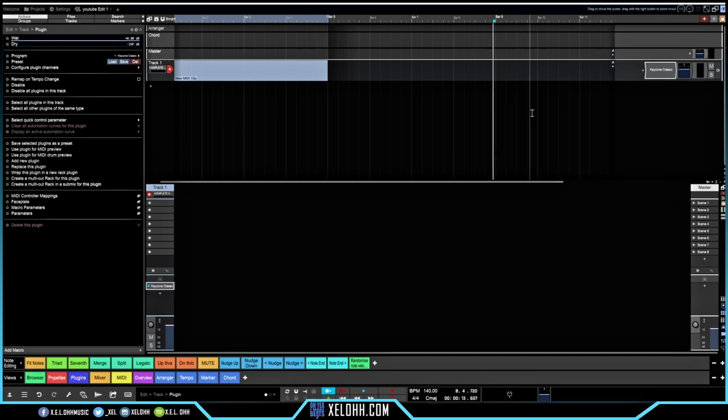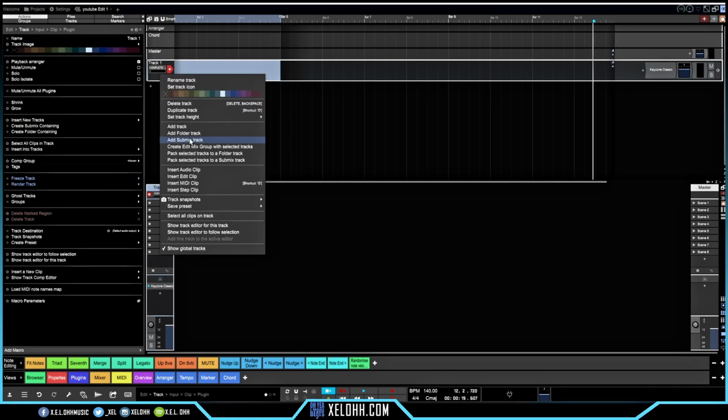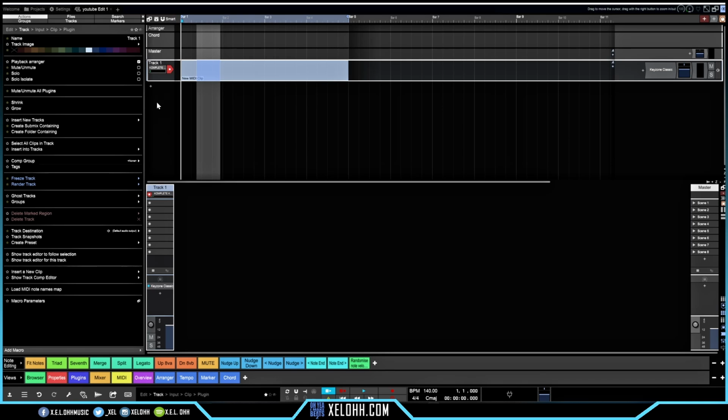There's not necessarily like a drag and drop into a group thing to make it into submix tracks. So this will give you an option to create a whole group for itself and do a submix, but it's not really smooth, right? And that's what I'm trying to lead toward. It's not really smooth to do that.